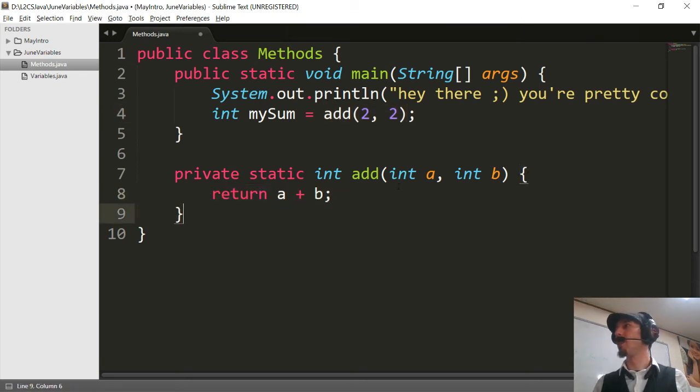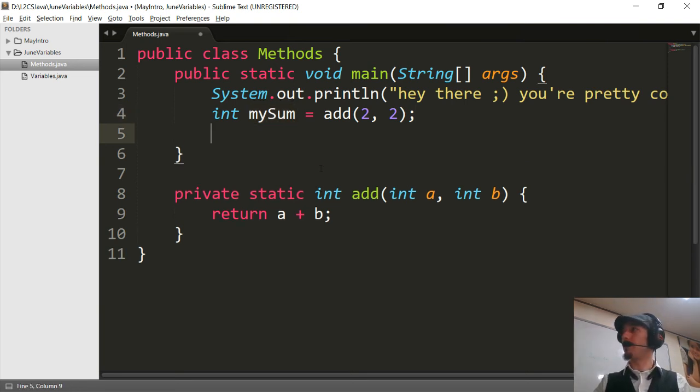Since this function returns an output, it'll calculate this. The output in this case will be 4. And then this gets replaced with 4, because that's the output of the function. And then we store that into the mySum variable. And then we can print that.